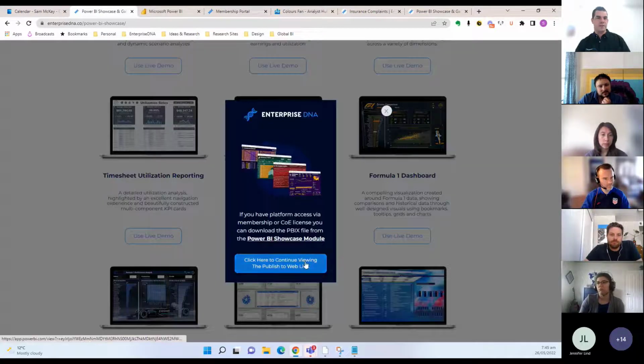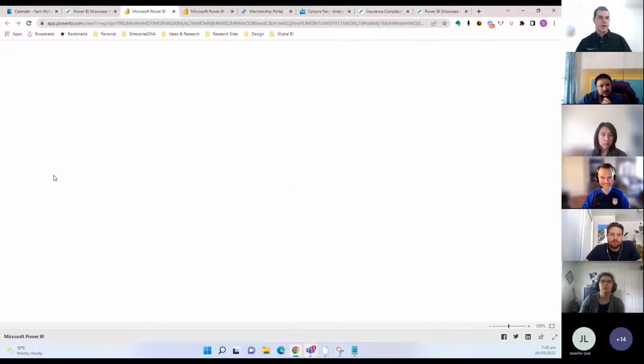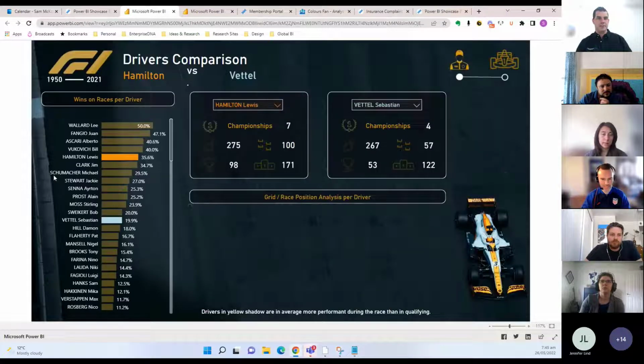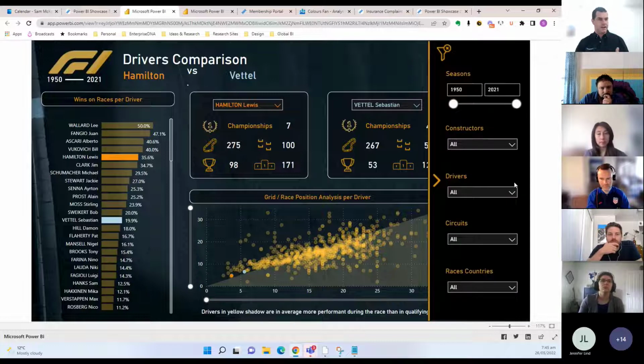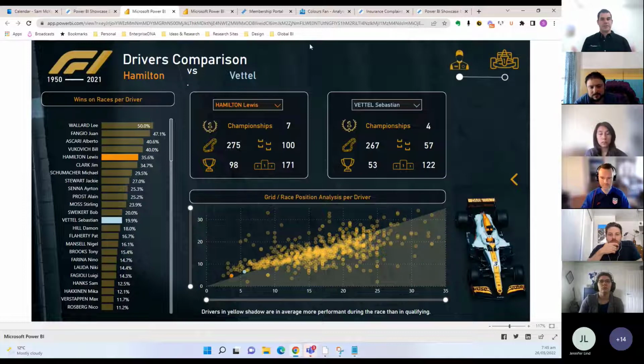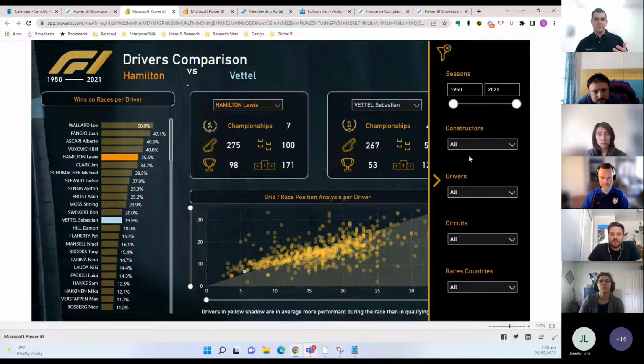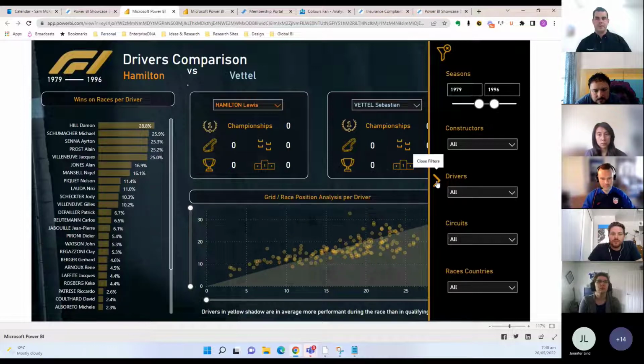This is Formula One as well, but I'll show you what I like most about it. It's exactly the same data as the other one I showed you, but what I like best about this one is this pop-out box, like here. I love that. It's a really good use of real estate, right? When the user jumps in, they don't see any filtering capabilities, or just a couple, but for the main filters across this report, you click that open and you've got your filters that you can place here. So you can change the dates here, right? And then you can click it out.